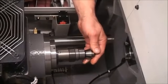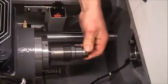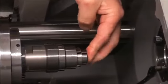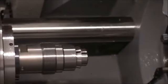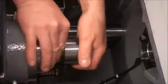There is a spring located inside the sleeve of the main collet. Make sure that it is functioning properly before putting the cap back on. Put the cap back on and tighten it until it is snug.